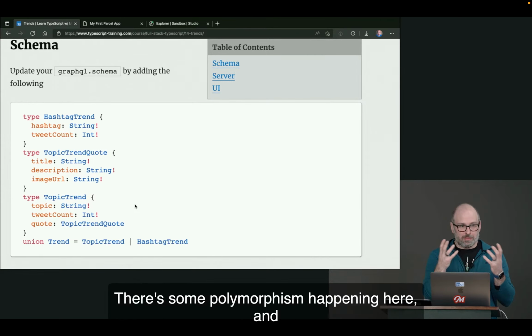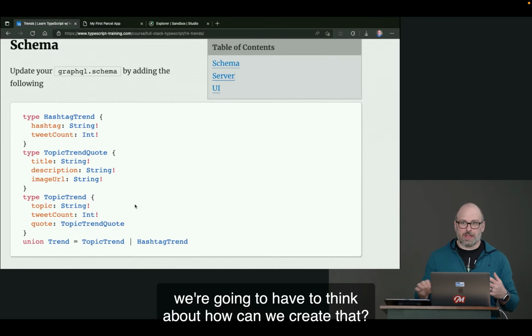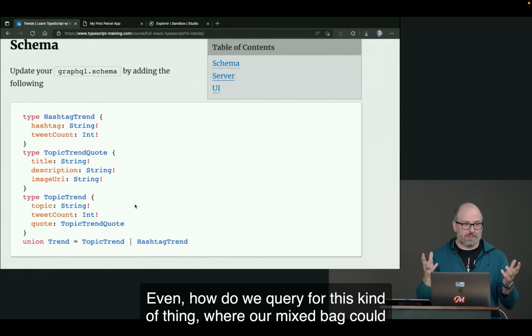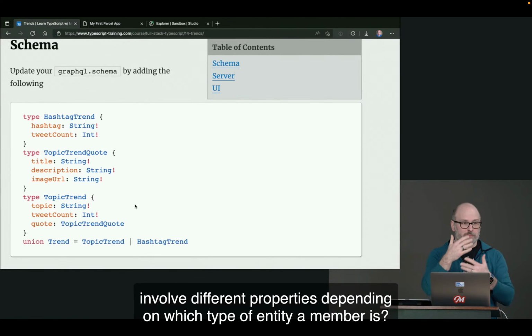There's sort of some polymorphism happening here. And we're going to have to think about how can we create that? And then on the receiving end, how can we process that? Even how do we query for this kind of thing, where our mixed bag could involve different properties depending on which type of entity a member is.